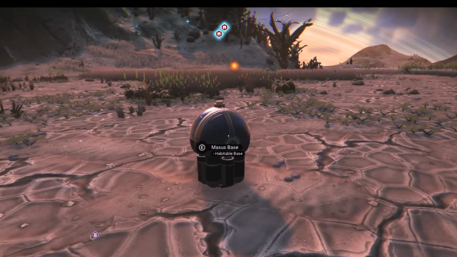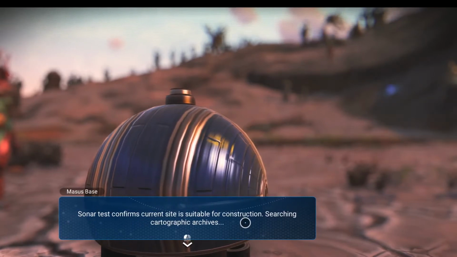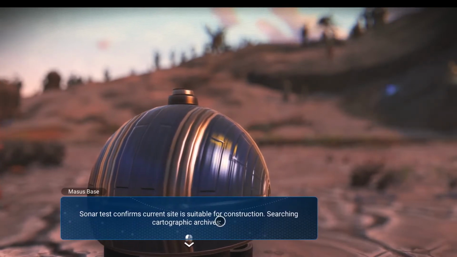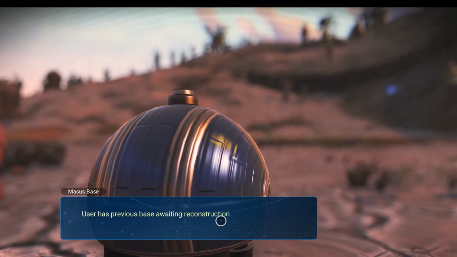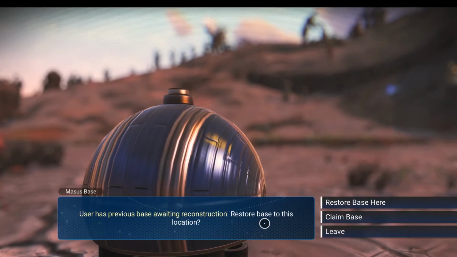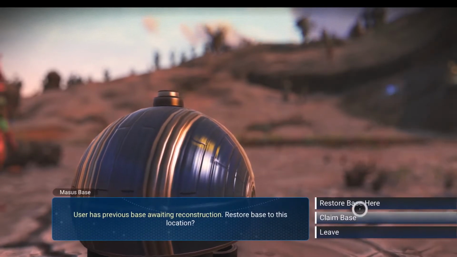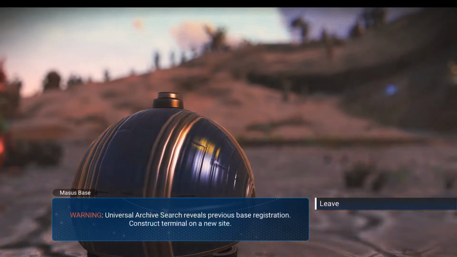In theory, if we click here: sonar test confirms current site is suitable for construction, searching cartographic archives. And user has provided base awaiting reconstruction. Restore base to this location. And if you claim the base, you just build the base in the normal way. What I'm going to do is restore the base here.